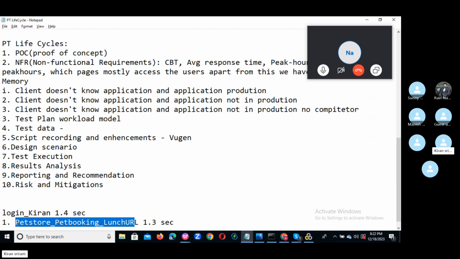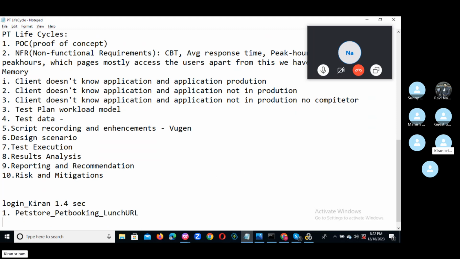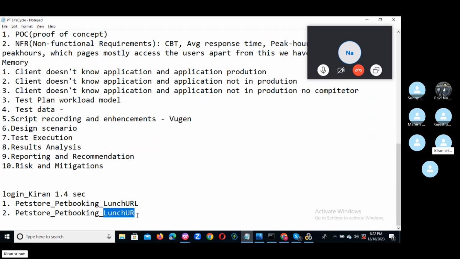Every time you can do the same for the next transaction, okay. The next transaction name you can give the same way, and launch. After that you need to give login. And one more important thing about the transaction: this is T01, nothing but transaction 01, login T02, okay.